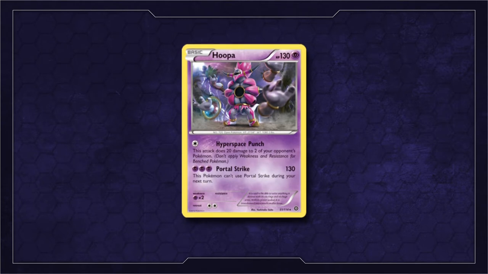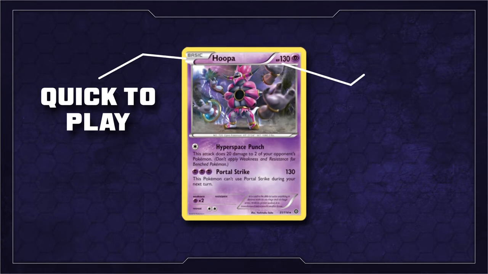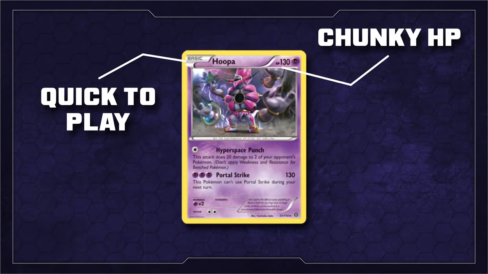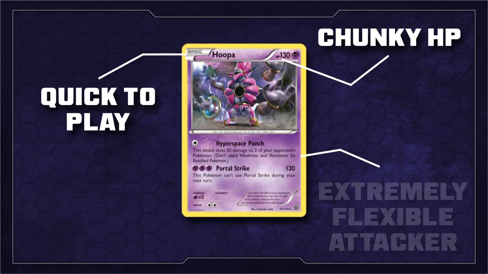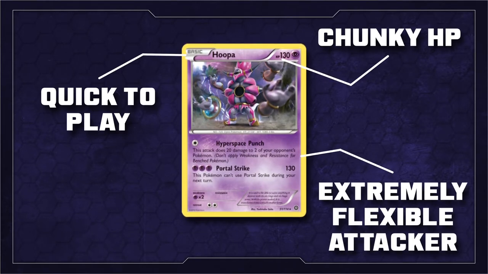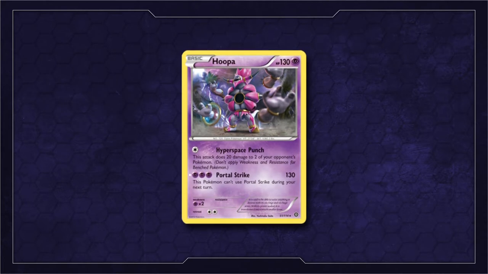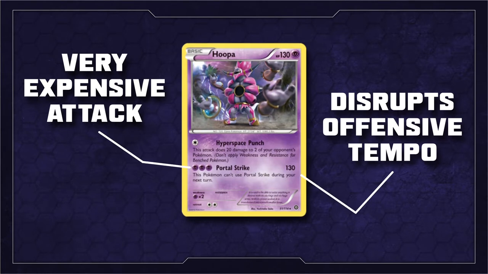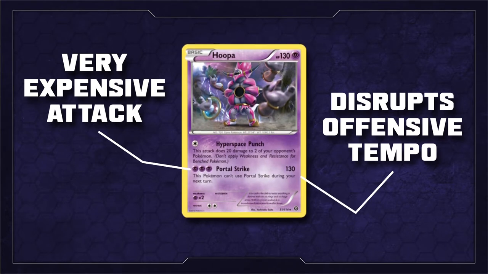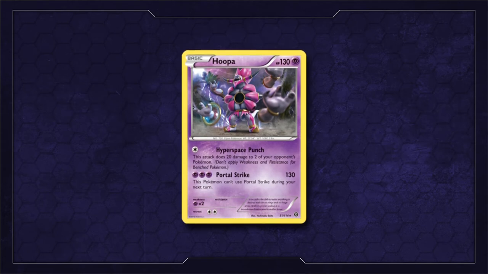It's a basic Pokemon, so it's quick to play, it has a relatively chunky HP stat of 130, and its attacks offer a nice balance between sniping and brute force. But Hoopa does have a couple of minor drawbacks too. Portal Strike is an expensive attack, and its cooldown effect does limit your ability to be aggressive with Hoopa turn after turn. To make Hoopa work is actually a fairly simple affair.